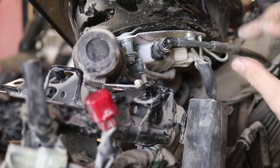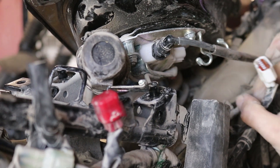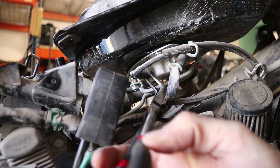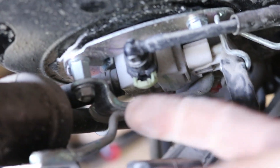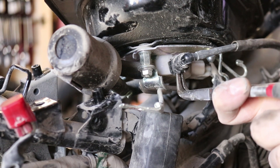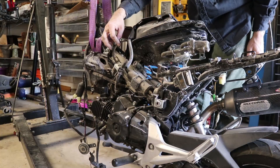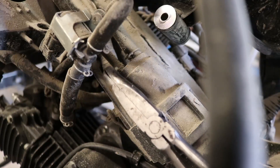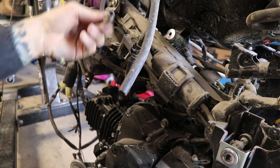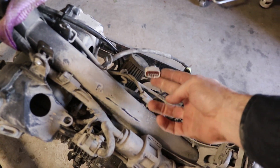I'm disconnecting the electrical connector right here - pull it out from this little holder first and press down the tab, slide that off. To get that plug I've got some bent nose pliers here to get in here. Once we get this little clip - the sort of sub clip - pull that down. Then we've got to poke these two other little clip aspects apart. There we go, finally. There's also a drain tube going down to the evap canister - there's a little clip on there, go ahead and unclip that. Now the fuel tank should come off. You can see underneath the fuel tank - this was the connection to the fuel pump right here.